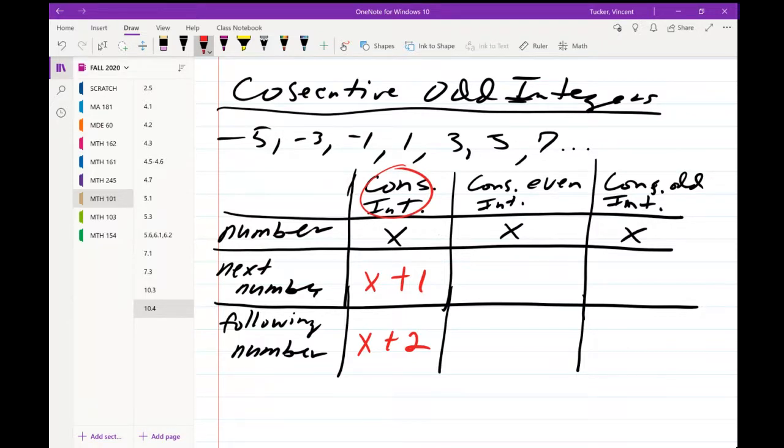All right. So now if they ask for consecutive even integers, looking at this category now, you always start off with x. But this time, if I go from 2 to 4, I need to add 2. And then if I want to go from 2 to 6, I need to add 4. So that would be the pattern for consecutive even integers. So you go 2, 4, 6, 8, 10, and so on, but you would be adding 2, add 4, add 6, add 8.